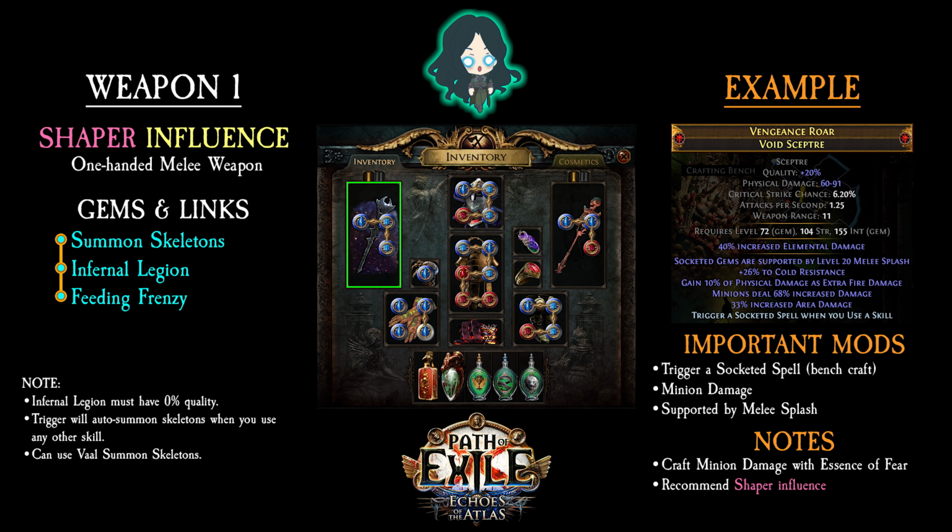For your fast weapon, you need a one-handed melee weapon. You can't use a wand because the second weapon is a melee weapon. The most important mod is the trigger craft, and then try to get a good minion damage roll. You can also use Shaper Influence to get Melee Splash. The gems are Summon Skeletons, Infernal Legion, and Feeding Frenzy.